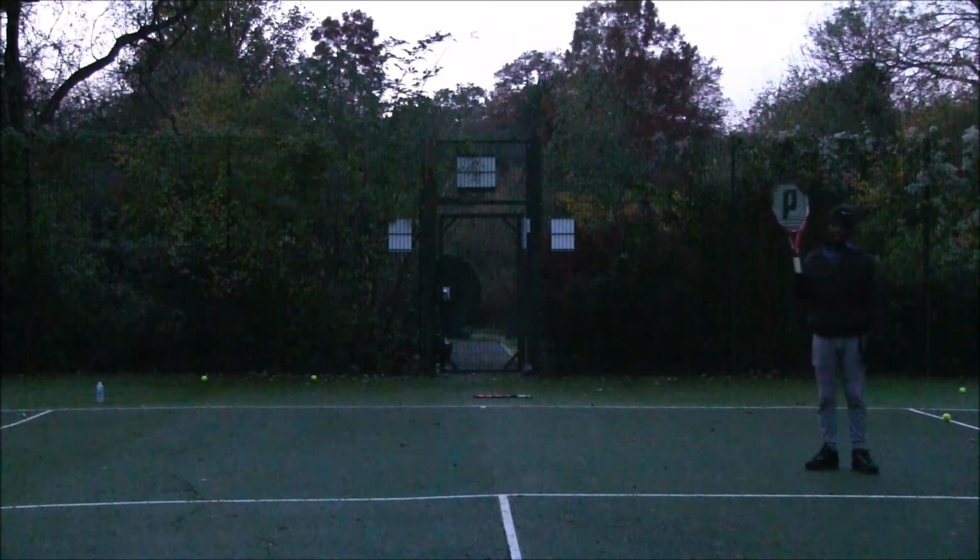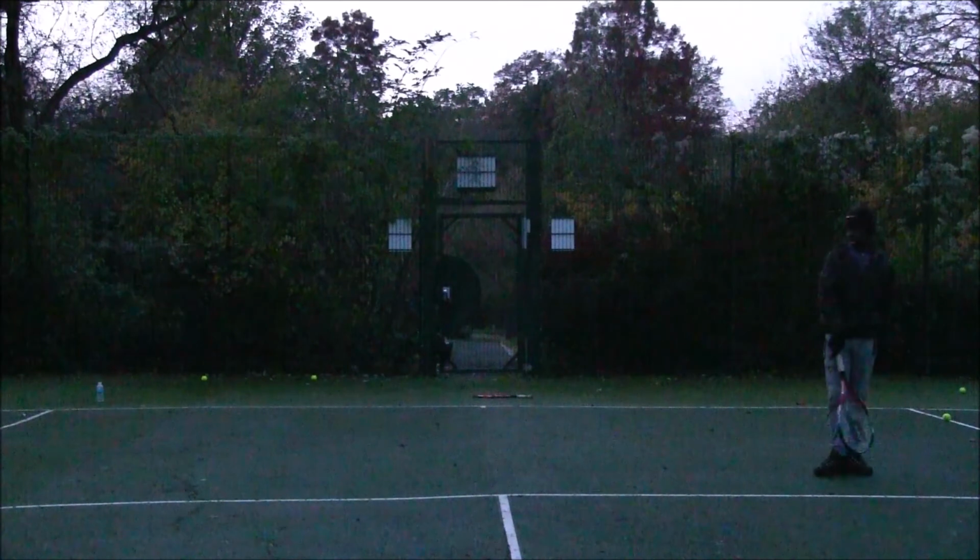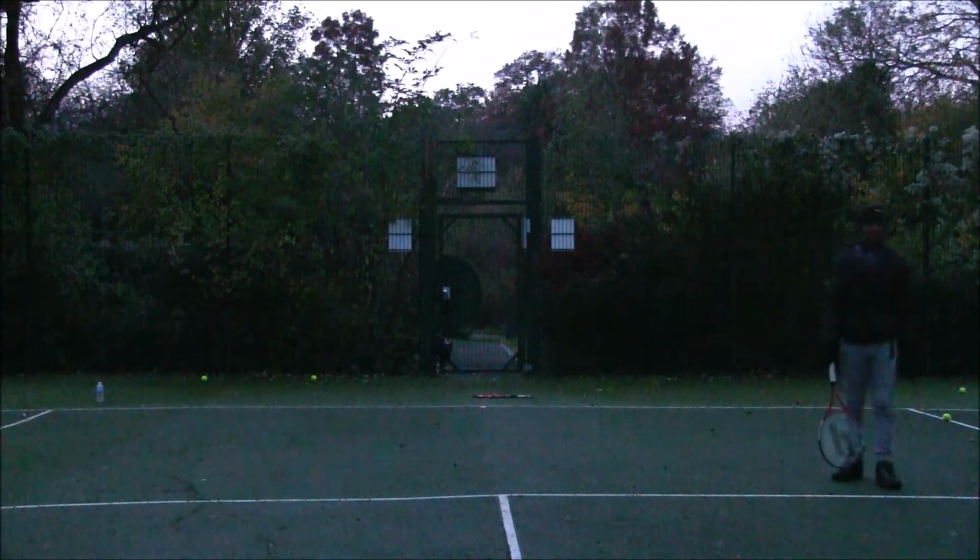What the hell? Is this leaf? Dirty leaf on my ball. I'm going to have to use the ball to clean my hands off.